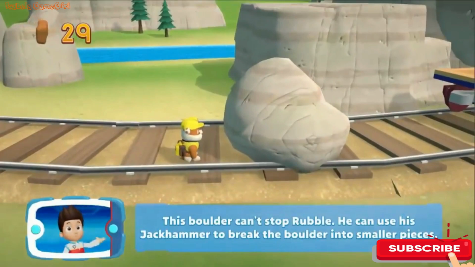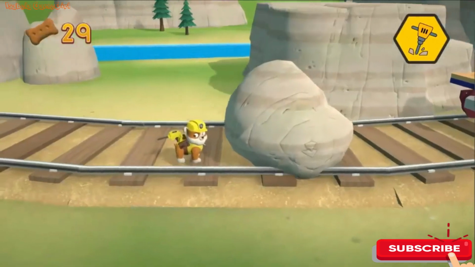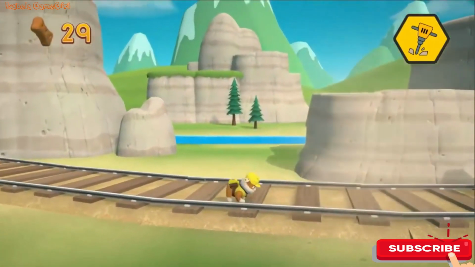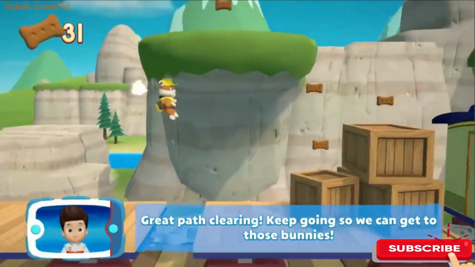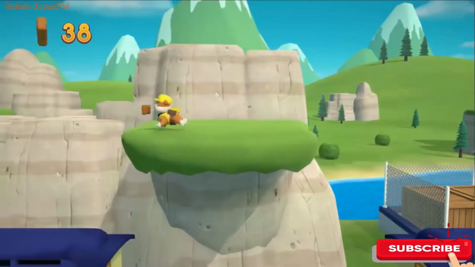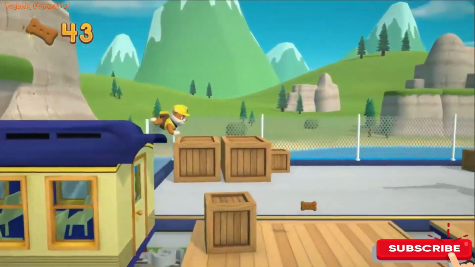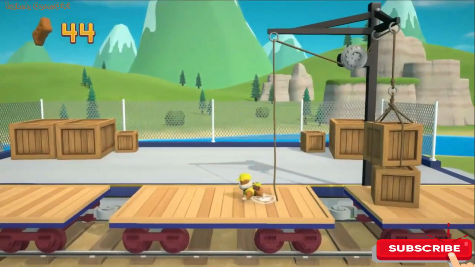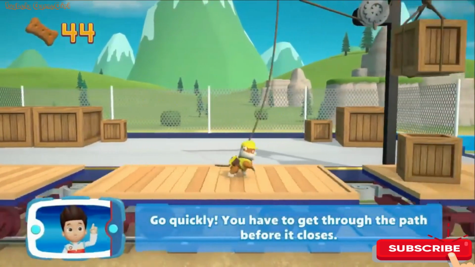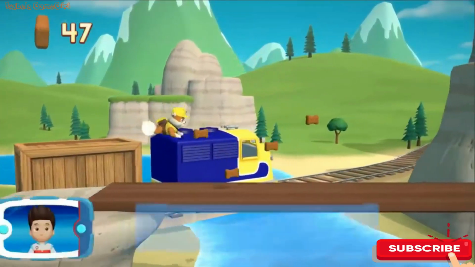This boulder can't stop Rubble. He can use his jackhammer to break the boulder into smaller pieces. Help Rubble break the boulder with his jackhammer by... back to the lookout. To pull the rope to the left, move the left stick. Go quickly. You have to get through the path before it closes. A great job. We're almost there.